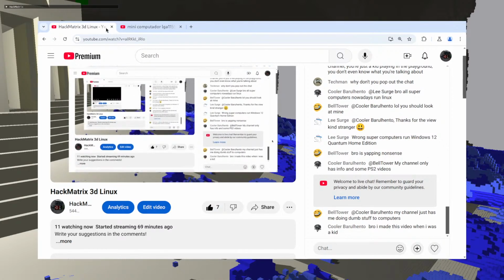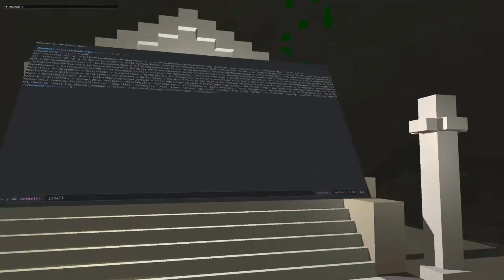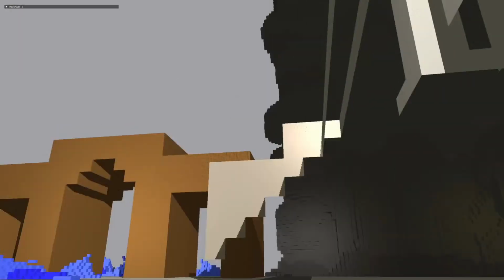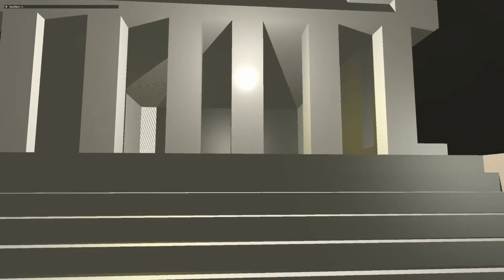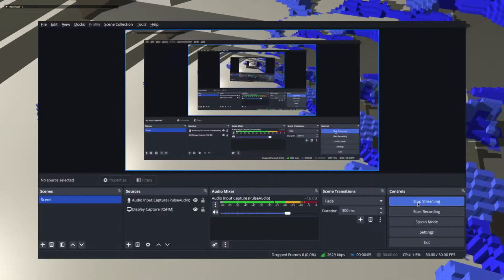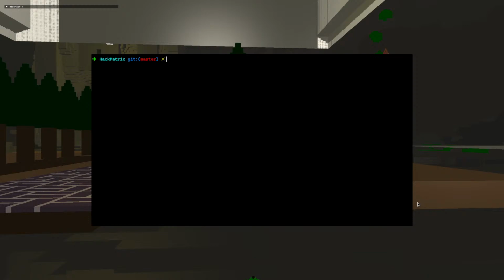Okay, I think the thing is compiled, so I'm going to get rid of all of the Chromium instances, get rid of Emacs, and do the reboot sequence. Okay, OBS should still be running, but I am going to do a swap over once more. Every time I do a swap over, it kind of freaks me out because I am disconnecting the stream and reconnecting it. And if HackMatrix were to crash and I wouldn't open up OBS quick enough, it could cause problems. Okay, let's try the swap.